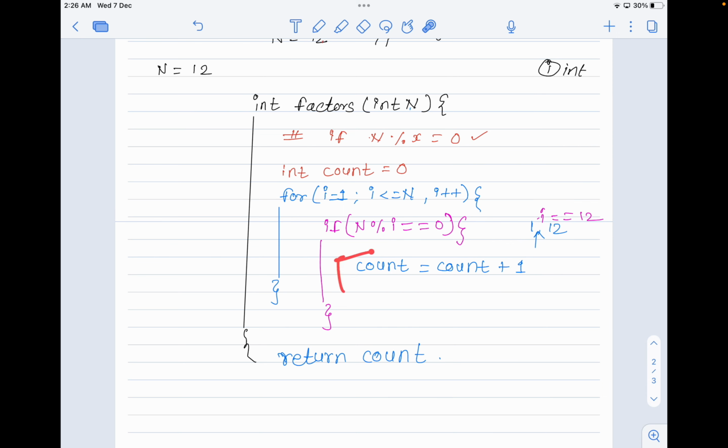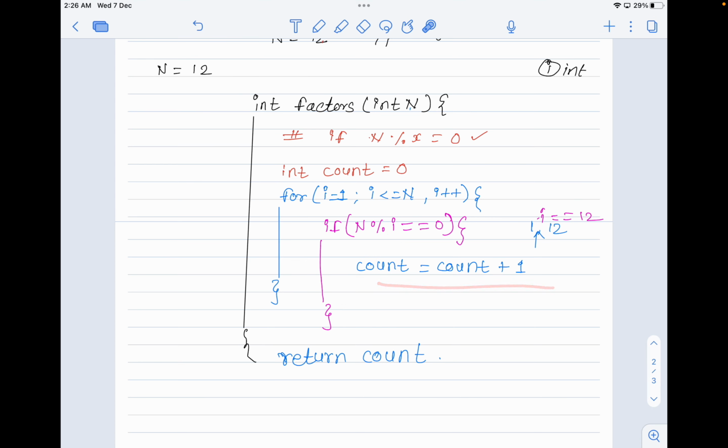So we will increment our count, because at the return point we are going to return the count. Count is just a variable, and reassignment is happening, so count becomes 1 instead of 0. Next time i becomes 2, and 12 mod 2 is also 0.